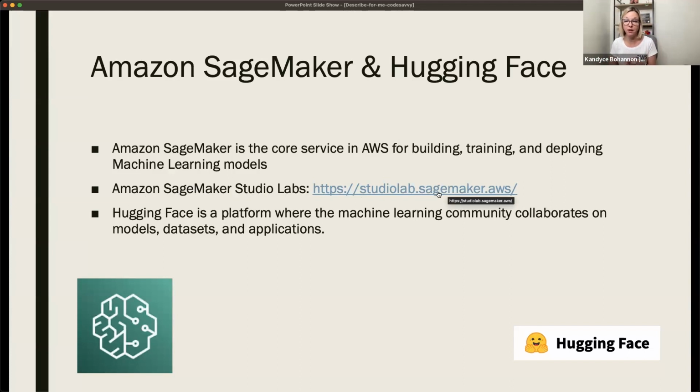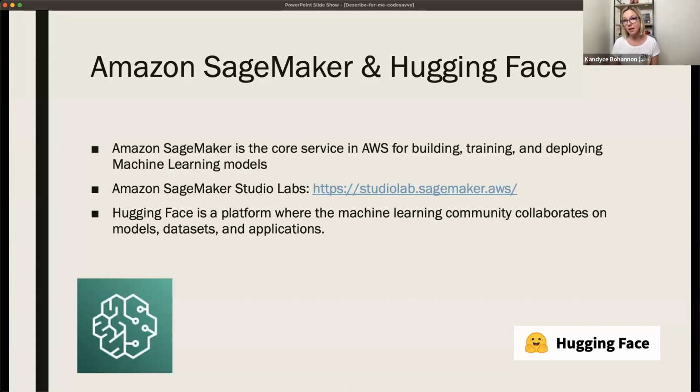And you can go right here to get to it and get your hands on and start to build and train your own model. And then Hugging Face is one of our key partners, but Hugging Face on their own is just super, super neat. There's just tons of models, like thousands, probably in the 5 digits, if not 6 digits, of machine learning models that are just there, kind of like GitHub, if you're familiar with GitHub and all the repositories you can find there. Hugging Face has just tons of models and data sets that you can use to train your own models and even fully built applications.